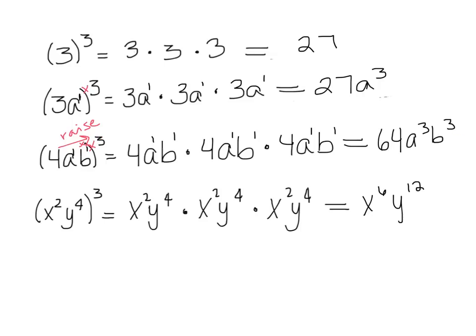Alright, so now let's look at this last example here. Since there's no coefficient other than 1, we're just taking the 2 and the 3 and the 4 and the 3 and multiplying them. So watch, 2 times 3 gives us that 6, and 4 times 3 gives us 12. So this is stuff that will come in handy when we start factoring.